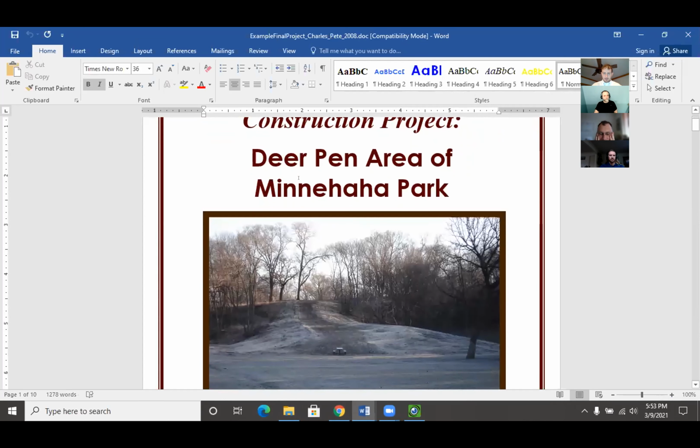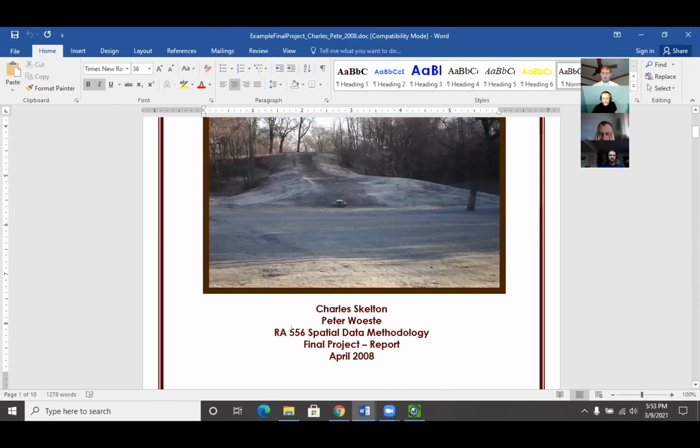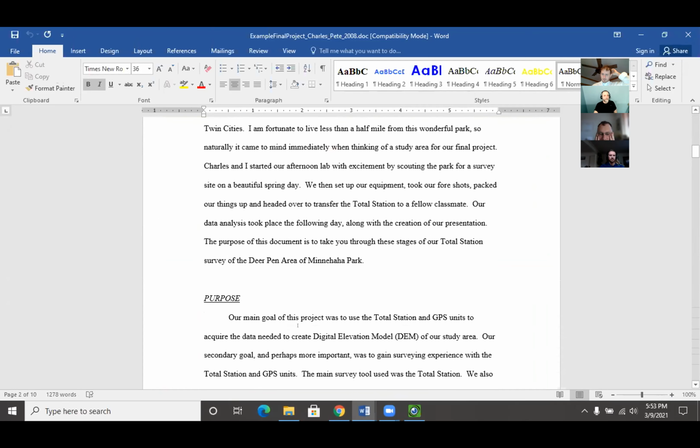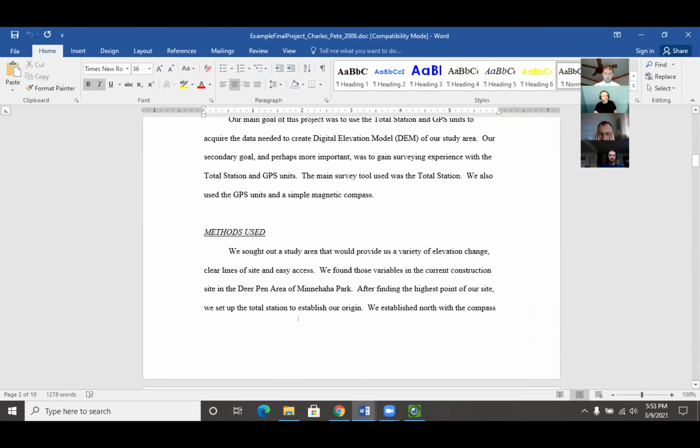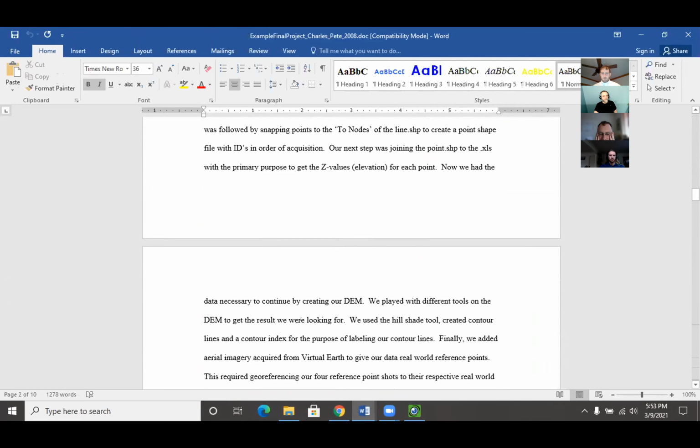So this one happened to be a total station that a couple guys back in the day went out and they surveyed Minnehaha Park up in the city. So they wanted to turn this piece of land into a little DEM. That would be like our week 4 activity. And this is from quite a while ago, so I think LiDAR was pretty sparse back then even. I just want to show you what they did.